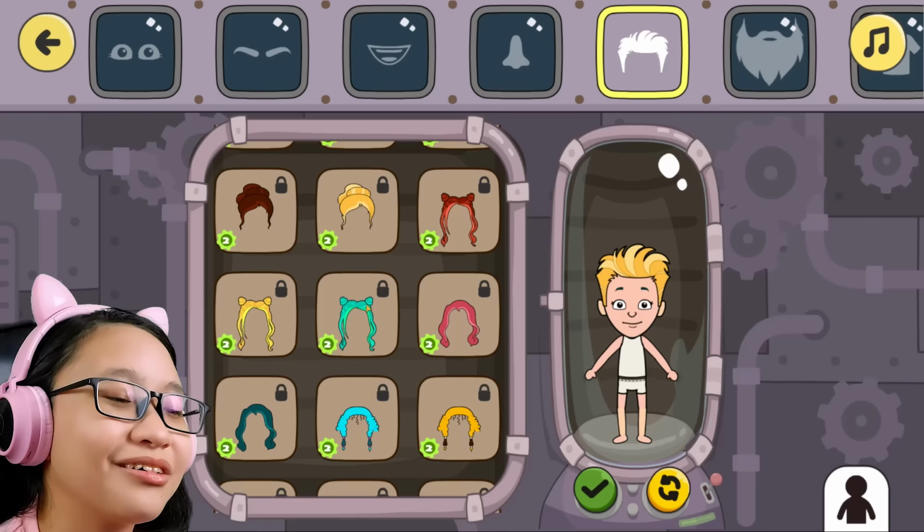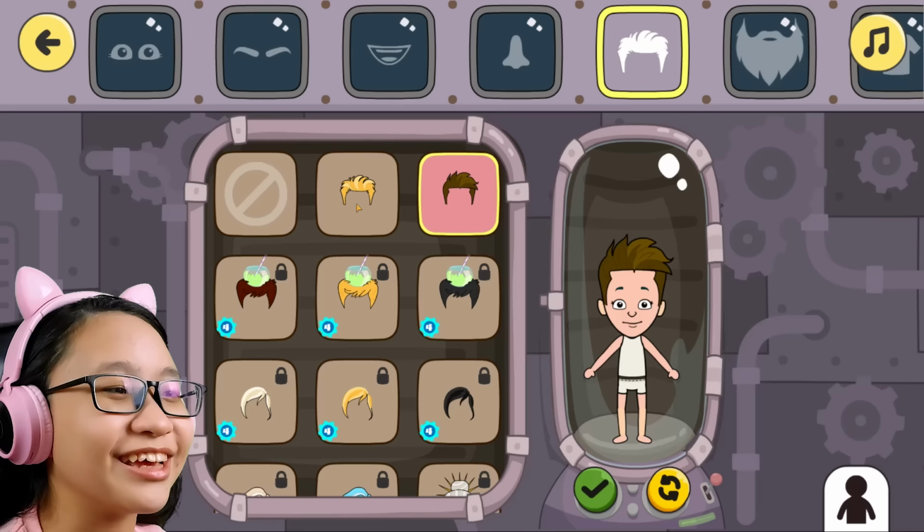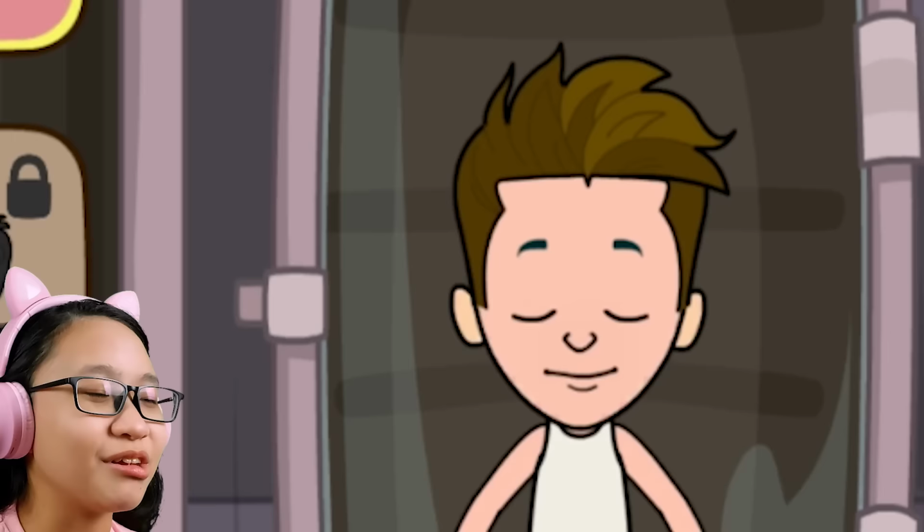You know what? Let's just make a random girl that we don't know. Let's see. What hair should we use? Okay, which ones are the free ones? These two. Yay. These two are the only free hairs. Seriously? You know I'm making her bald.